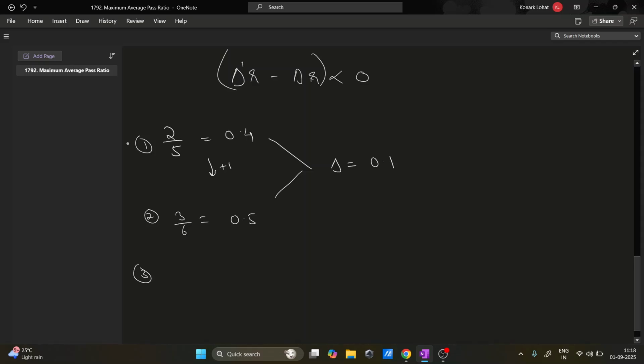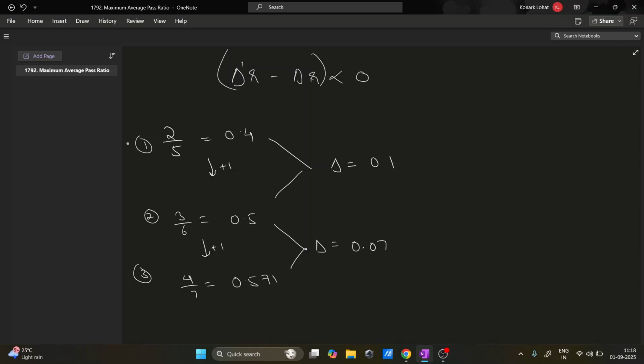Now third step, let me add one brilliant student once again, and this will be 4 by 7, and 4 by 7 is going to be 0.571, and the delta in this one is going to be 0.07.